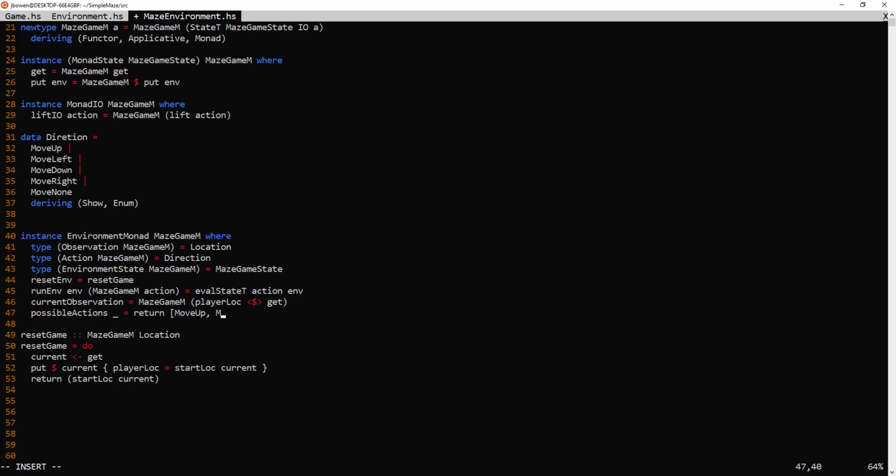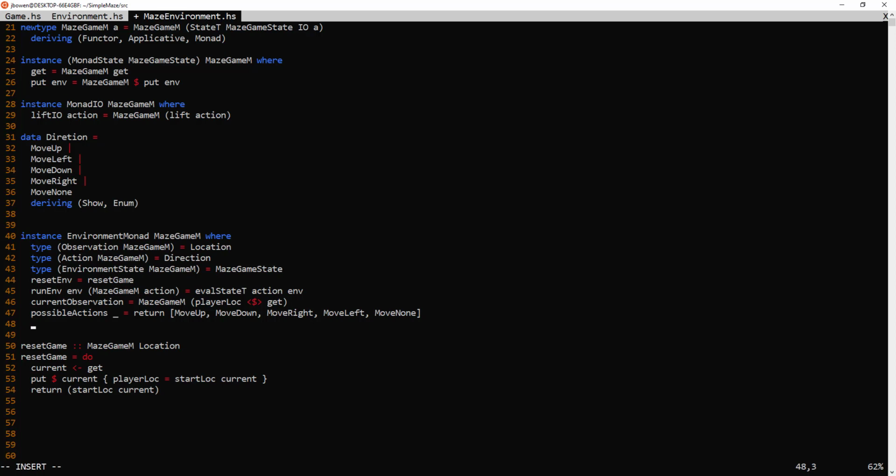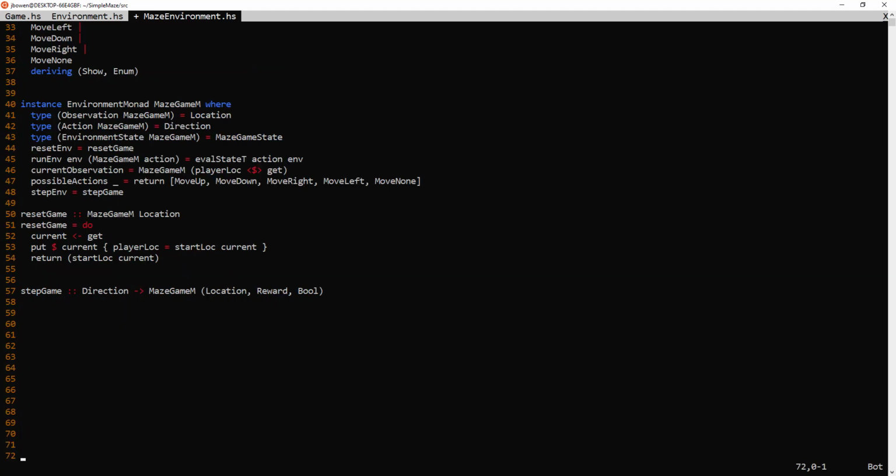If we wanted to get fancy, we could remove the option of moving into walls and moving off the board, but we'll need to handle that logic anyways later on, so we'll keep this part simple. We have just one field left, but it's also the most complicated. We need to determine how to step the game forward based on an action. And so this will always be the toughest part because this is where all of your game logic really happens. Our game is pretty simple as far as games really go, but we're still going to want to start out with a few helper functions that'll just make our lives easier.